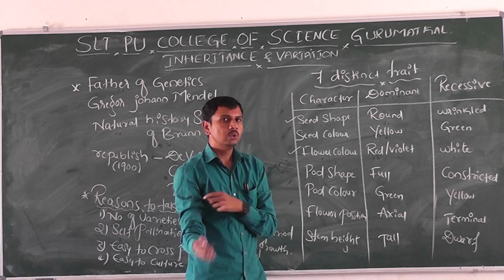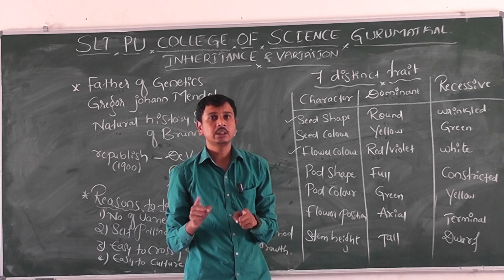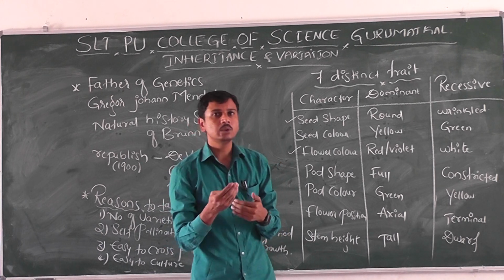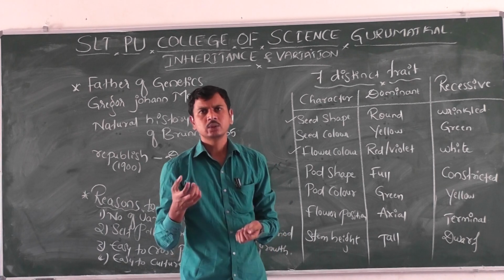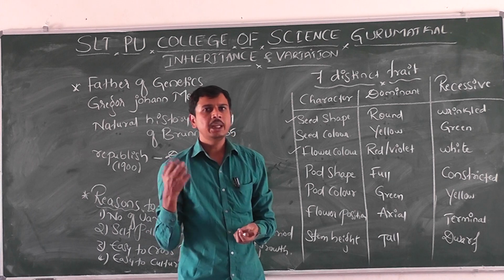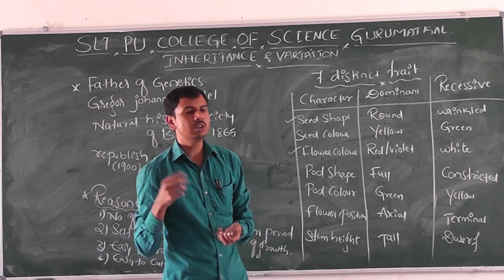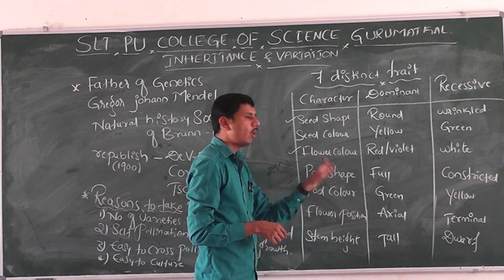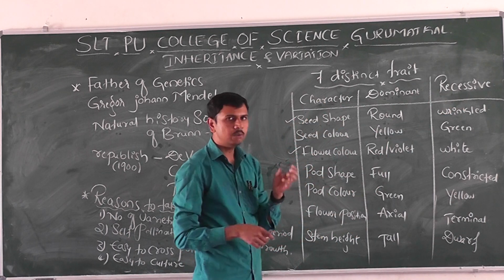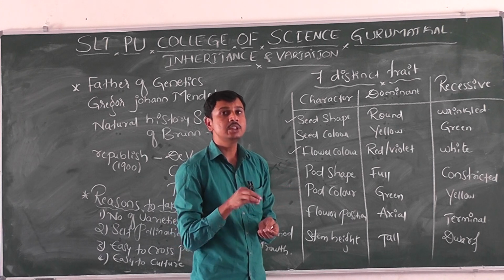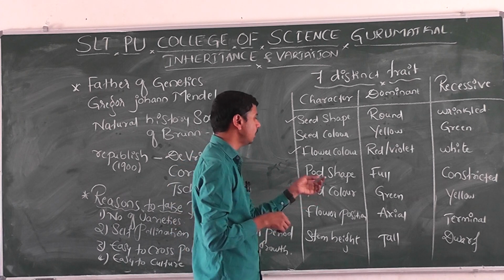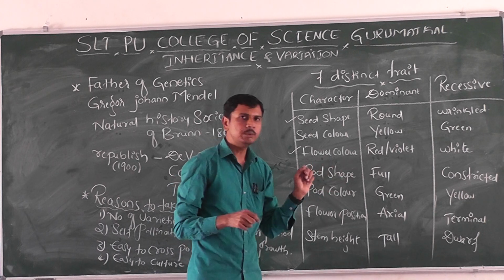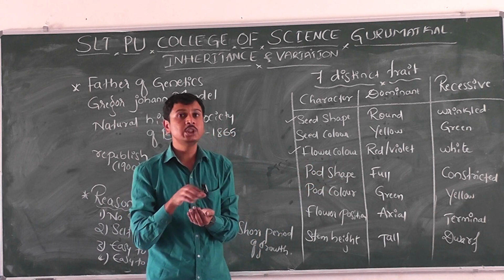So you already know the concept of a dominant and the recessive. Which is going to be expressed in the next generation, we are going to call it as a dominant, okay. Which will not be expressed in the next generation, we will call it as the recessive, okay. So then the pod shape. In the pod shape, pod means where the seeds have been situated. That's what we call it as a pod, okay. Pod, P-O-D, pod, okay. Pod means where the seeds got situated, okay.